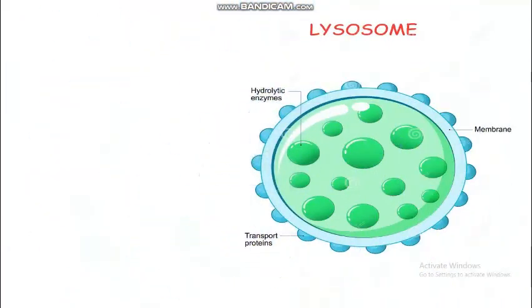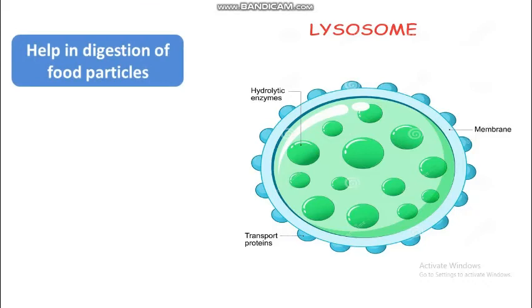Coming to the next topic, that is the lysosome. Now what does this lysosome do, and how does it look? This is how the entire lysosome looks. Lysosomes are again, as you can see, membrane bound organelles that contain enzymes, and obviously they are capable of breaking down all different types of biochemical polymers. That is why this lysosome is called the suicidal bag of the cell. Isn't it strange? Obviously it is. Now coming to the functions, it helps in digestion of the food particles that are present particularly within the cell.